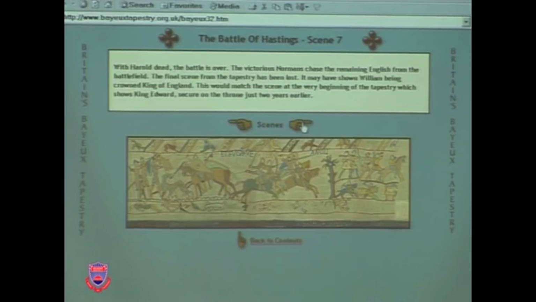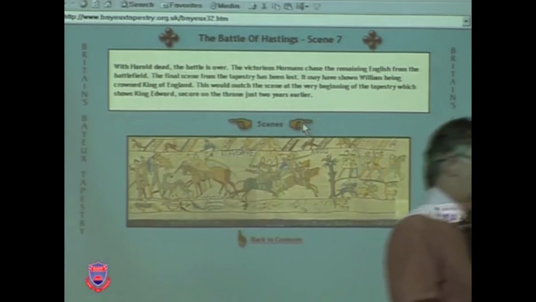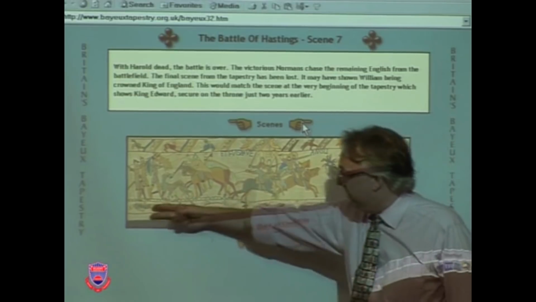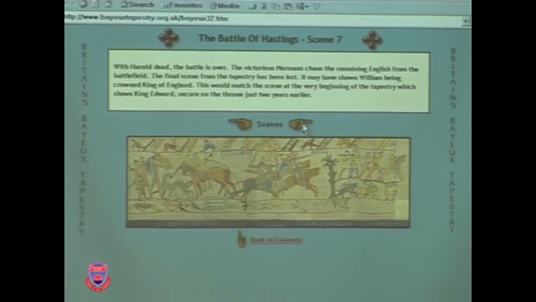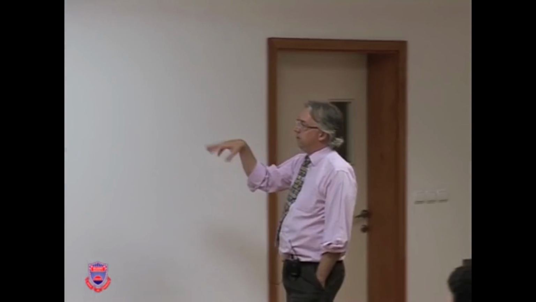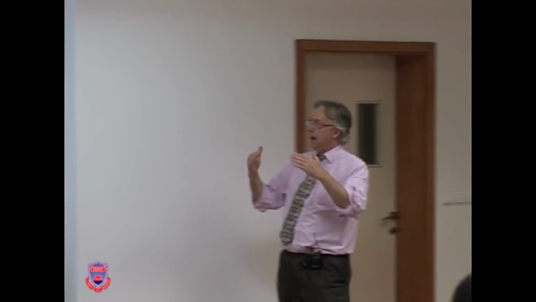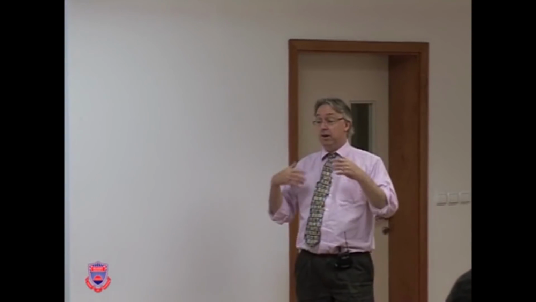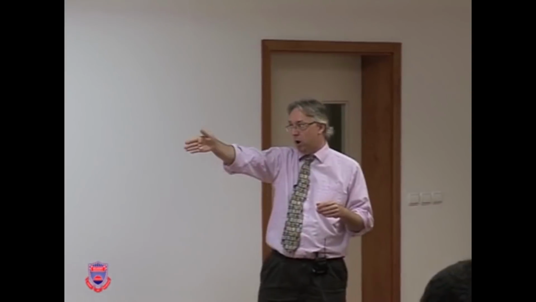So we've seen a few elements of the propaganda coming through. Now there's a lot more things, and we haven't even looked at what these little images below are, which are kind of little comments on the main scenes. We mentioned the naked people for that scandal. In itself, it's a fairly simple linear narrative, beginning to end, telling the story. The interesting thing is it describes the main events. This happens, he goes here, this happens, he dies, and so on. It doesn't add the second layer of commentary. Very deliberately, it seems to me, it doesn't say why. It doesn't say this happens because he's saying this, he tells him to do this. It just says he goes here, and so on.